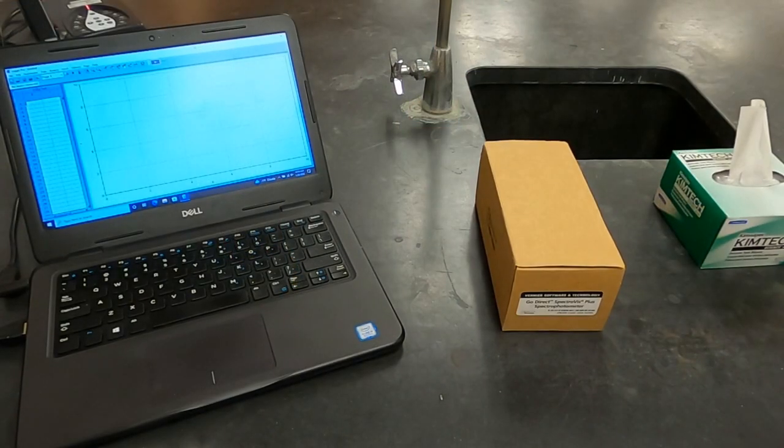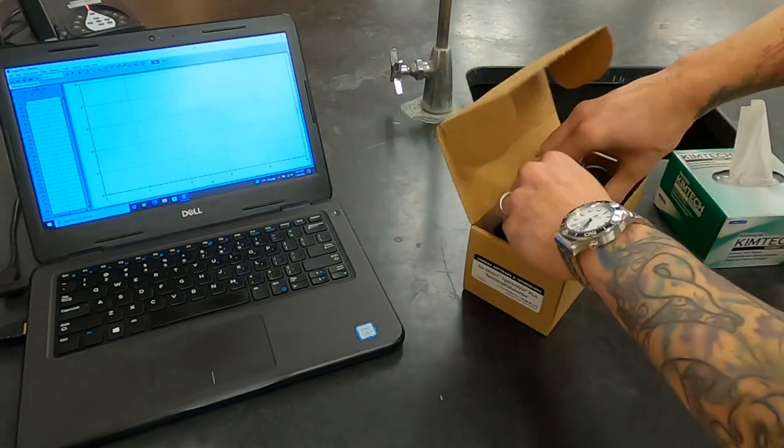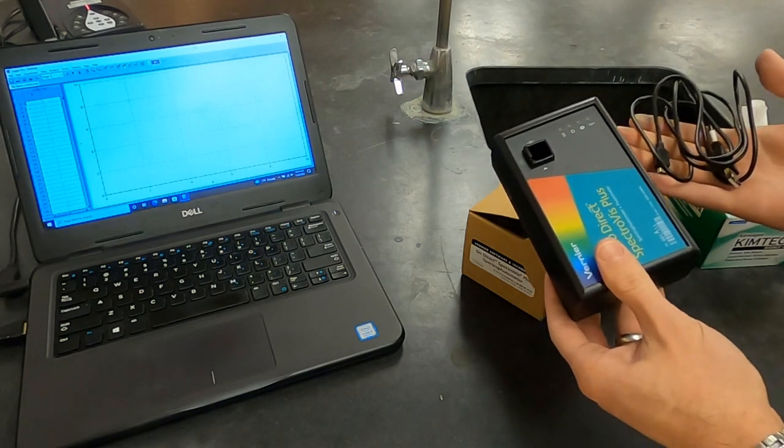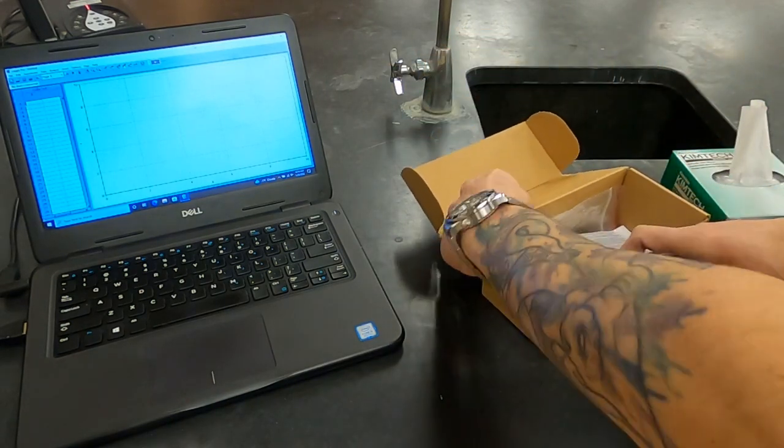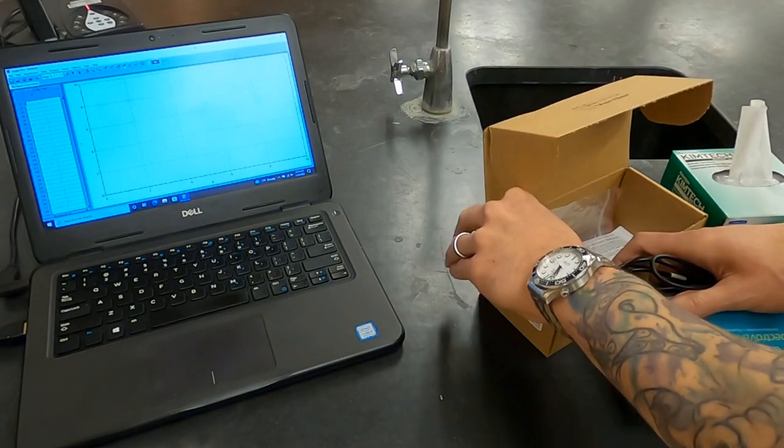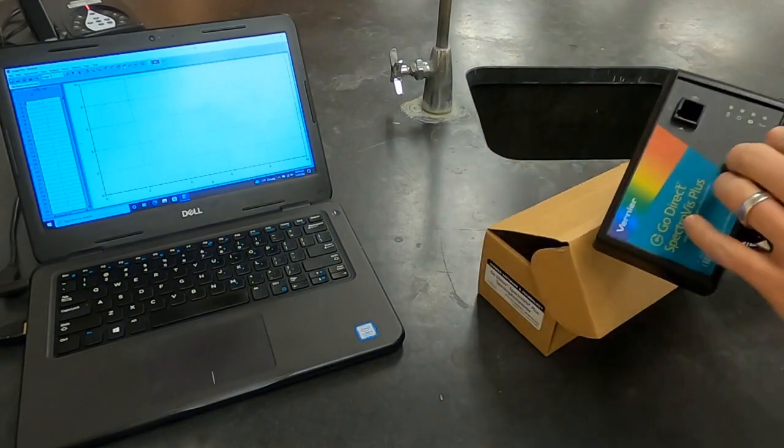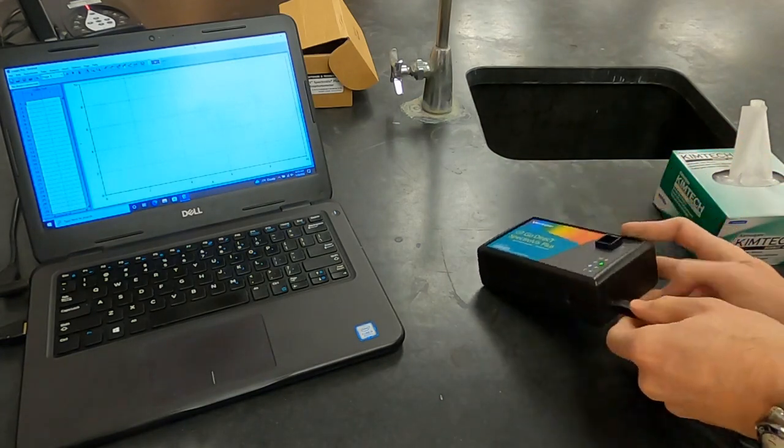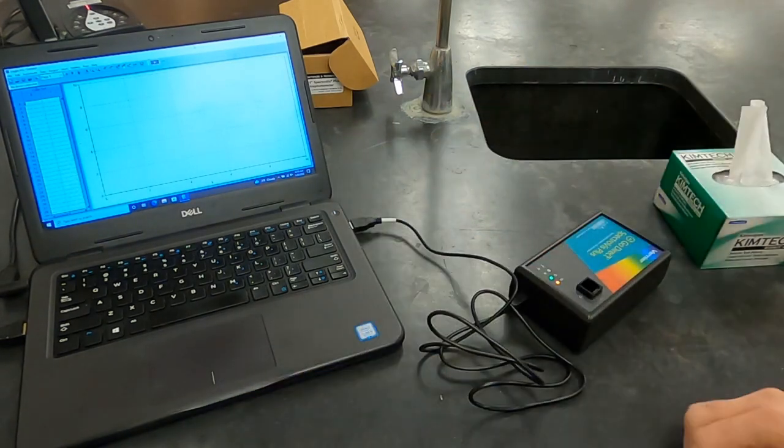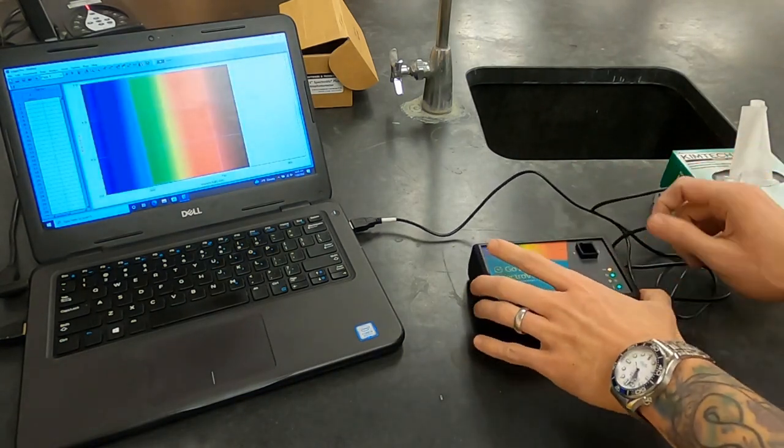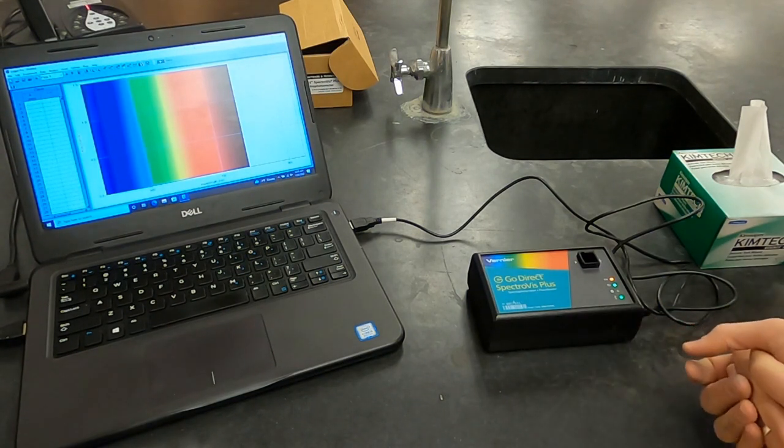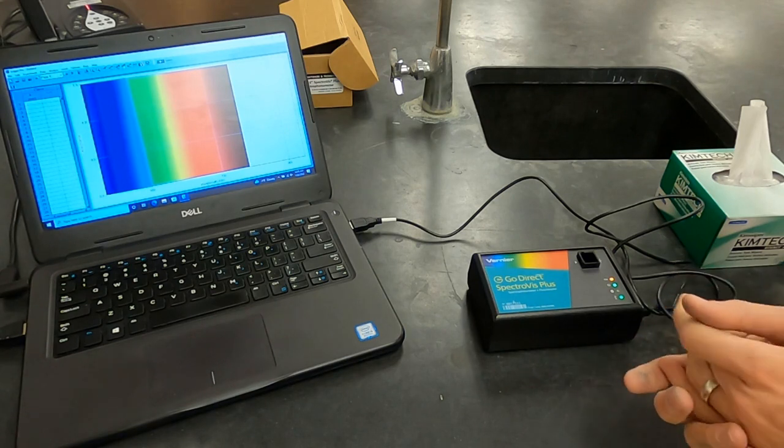Now I'm going to show you how to set up and run the spectrophotometer, the SpectraViz from Vernier Technology. Each kit comes with the SpectraViz, a USB cord, and a power cord. If you're going to plug it into your computer, you do not need the power cord. The power cord is if this were going to connect through Bluetooth to a device not hardwired. Note that you can have LoggerPro open before or after you plug it into your computer's USB port. It will auto-recognize what's going on and set it up regardless.